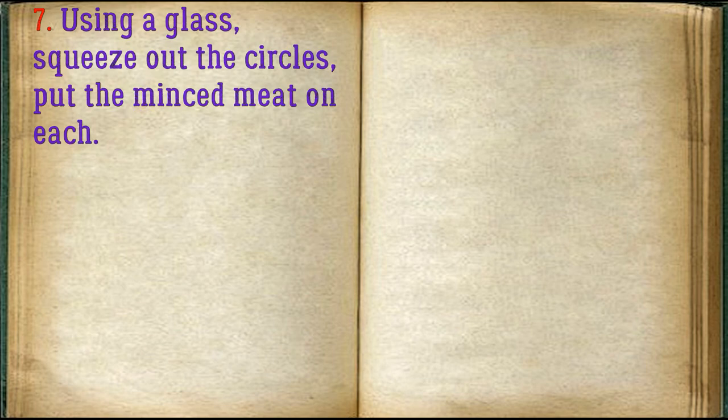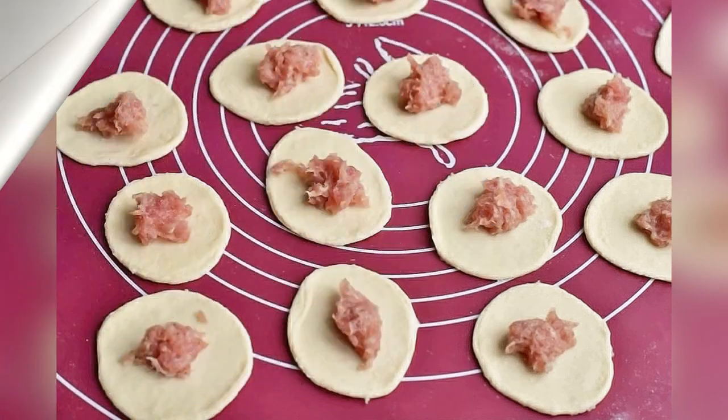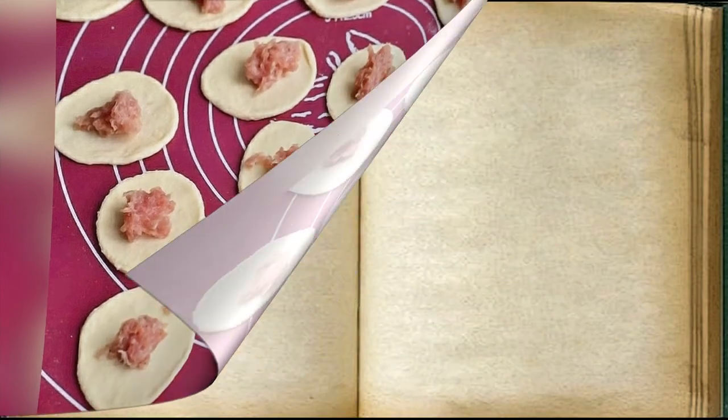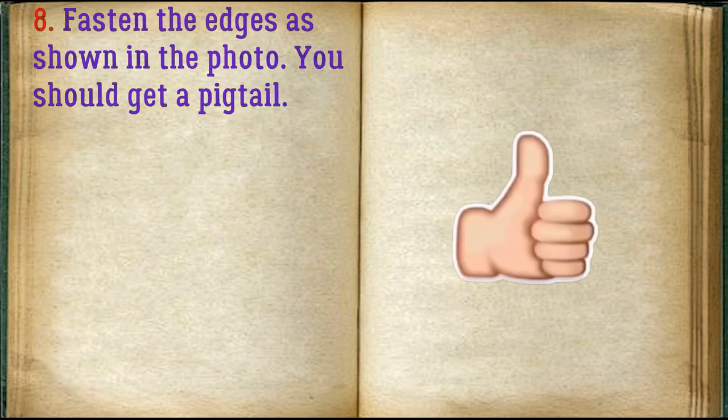Using a glass, squeeze out the circles, put the minced meat on each. Fasten the edges as shown in the photo. You should get a pigtail.